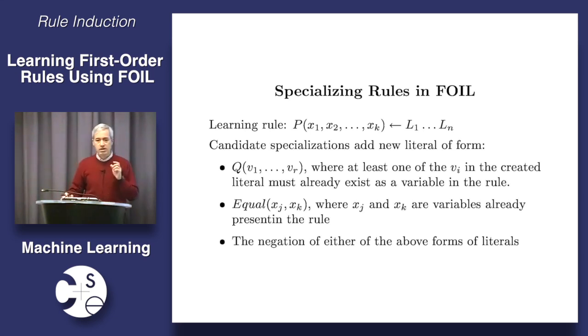So, first of all, how do we specialize rules in Foyle? Well, let's say we have this current rule, right? Now notice that for a start, the head of my rule is no longer just a class. It's a natural predicate, like ancestor xy, right? So it's going to be a predicate symbol, p, with some set of arguments, x1, x2, x3, x4, as an antecedent x1, x2, and so forth, okay? And let's say that so far, I have a bunch of literals, L1 to Ln, right? And L1 is really standing for a predicate symbol with a bunch of arguments in parentheses, like, parent xy, or, has link, AB and whatnot. Okay? So I have this rule like this so far.